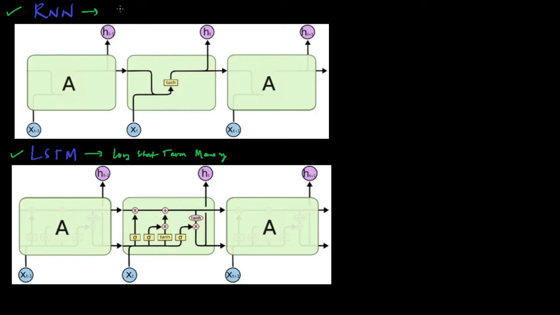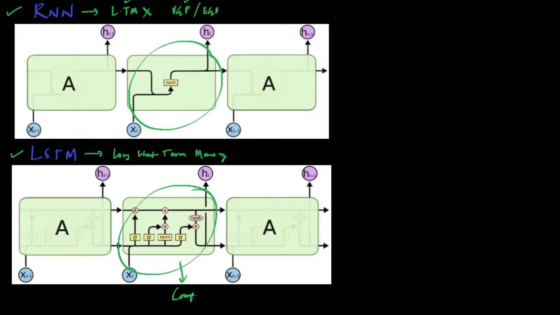RNN had some issues. RNN was not able to store long-term memory. Apart from that, there were issues with the vanishing gradient problem and exploding gradient problem, because of which LSTM was introduced. Okay. In the previous video we also talked about the differences between RNN and LSTM, right? I told you the major difference is obviously this. And talking about the architecture, RNN has a very, very simple architecture, whereas LSTM has a complex architecture. We will definitely get more into these architectural level problems and understand the mathematics of it, not in this video, but in the next video.